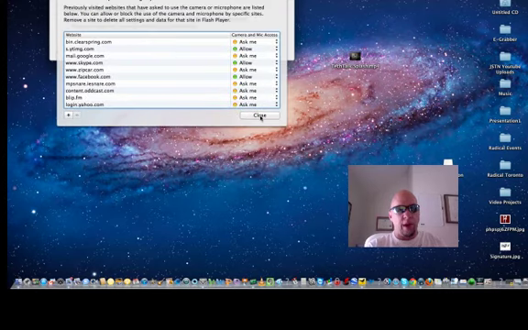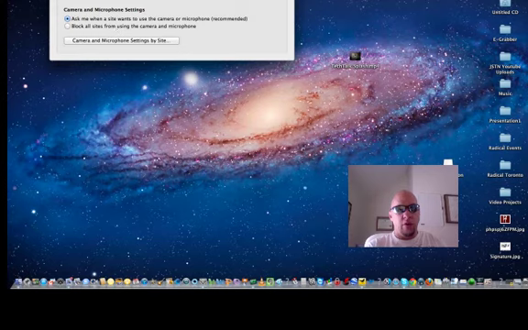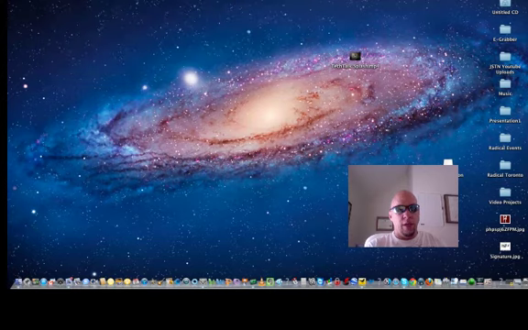Skype is just set on allow because I use Skype a lot. Facebook is set on allow as well because I use Facebook quite a bit in my webcam. I think what we'll see over time is that there will be an update to Flash, which will allow for those allow buttons to be pressed, because right now it's not. That's a bit of a bug in OSX Lion, and I'm sure they'll get to that.